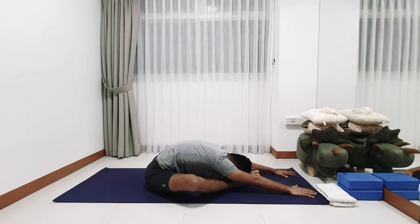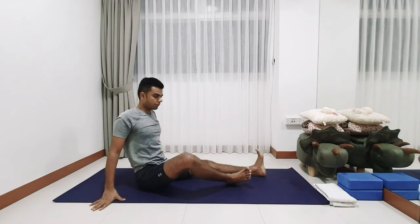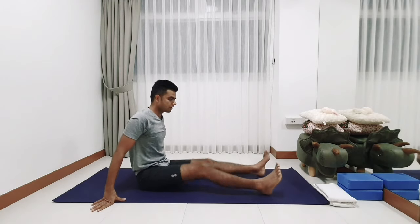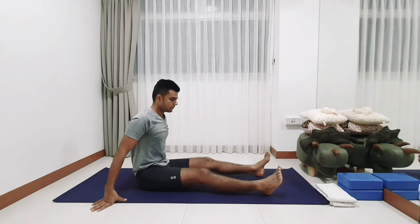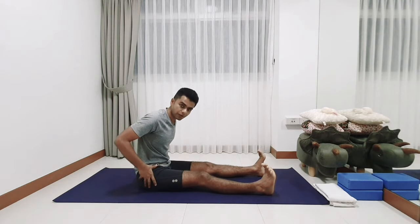Head goes down. 5, 4, 3, 2. Inhale up very gently. Hands by the side. Okay, before we go further, just free your legs please. Side to side. Right to left, left to right now. Do the back biting please. Up and down now. Okay, this will give you freedom for the knee joints, ankle joints, your hip joints.